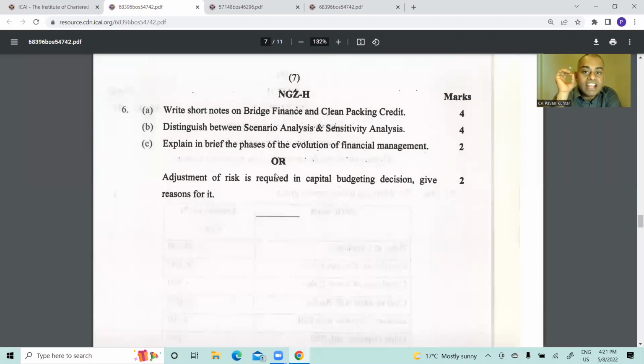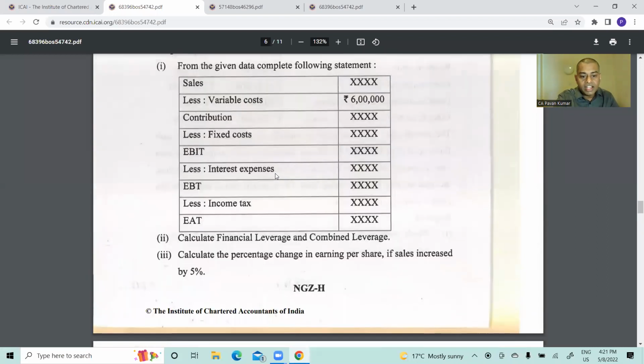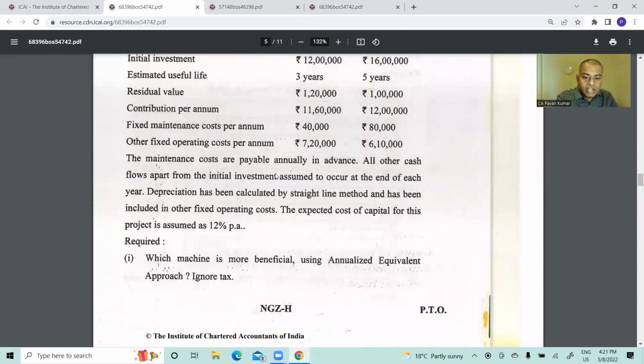So guys, we have seen the question paper now. If you look at the first question, it has 4 subparts, 5 marks each. Some cash budget they have asked, factoring they have asked, and then ratio analysis for 10 marks, and cost of capital structure basic problem for 10 marks. There is no Modigliani-Miller approach or something. Dividend decisions is not given. There is dividend decisions is given. In dividend decisions, this 5 marks or 10 marks question came now.